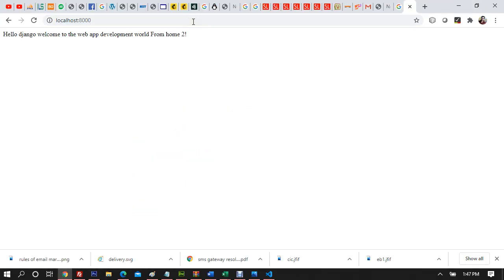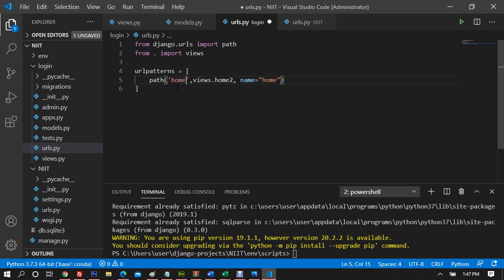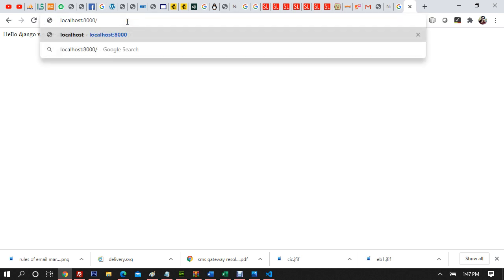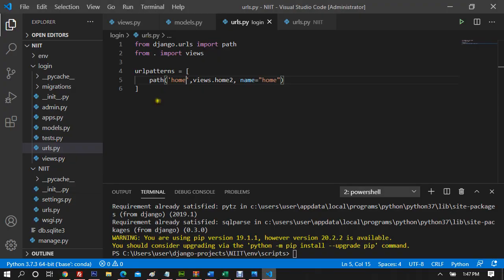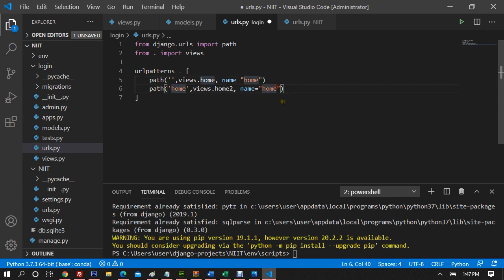Yeah, we are getting it from home2. Let me have home here. So if I have home, right, we'll have to do many changes to this if I try and access it with this particular thing. But yeah, I'll have to see home. Yeah, now it's working, no change. Okay, fine. So now whenever I type /home, I get this function. So for example, now by default, if I type nothing, I should get home, right? And let's give it a name, home2. Now let's see the URL pattern.